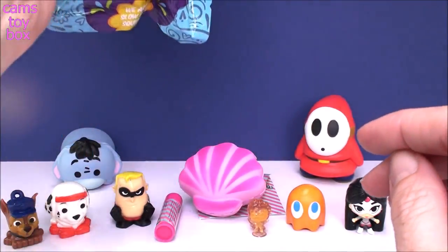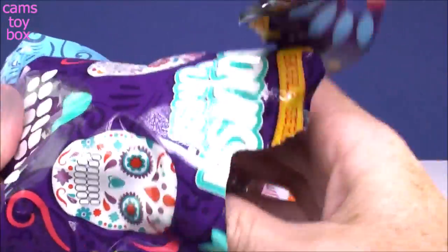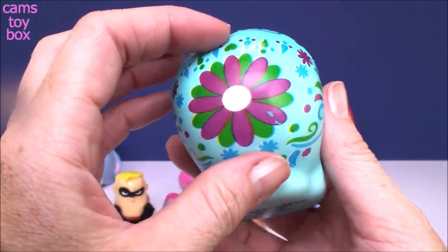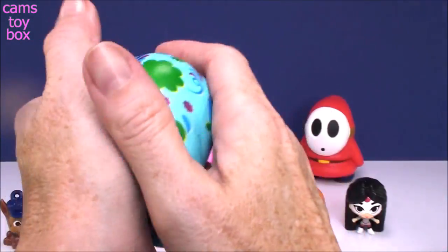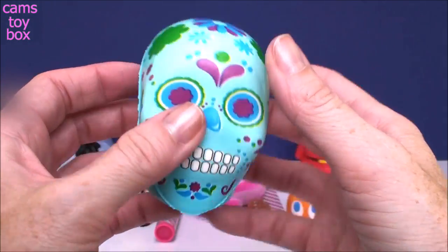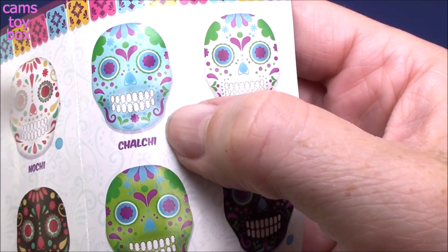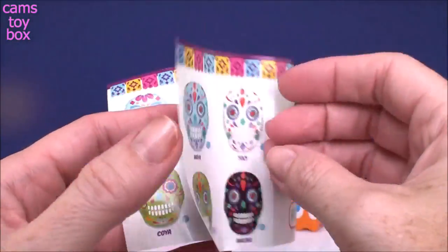And now for the Skull Series from Squish'ems. This is really cool — there are 16 different styles to collect. Oh, look at the blue one! How pretty is that? Look at all those beautiful colors. I know it's a skull and it's kind of scary, but it's also kind of beautiful at the same time. And these feel fabulous — they are soft, I would say like soft like butter, because that's exactly what they remind me of. A really, really soft, buttery feel. Super cool, very easy to squish and definitely a little bit slow rising. Let's check the Collector's Guide to see what this one is called — they have these really crazy names that I have a hard time pronouncing sometimes. Okay, so there are a couple of different blue ones. I believe this is the one we have — oh my gosh, look at that name. Chalchi? I don't know how to say it. Super, super beautiful regardless. I'm absolutely loving this series.